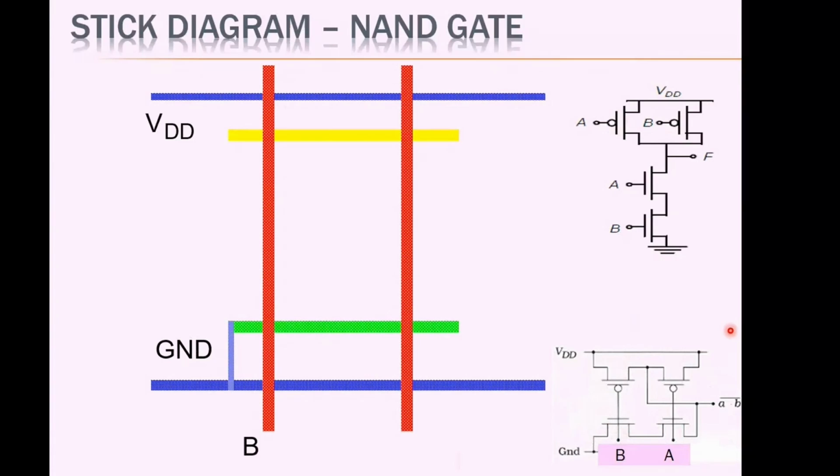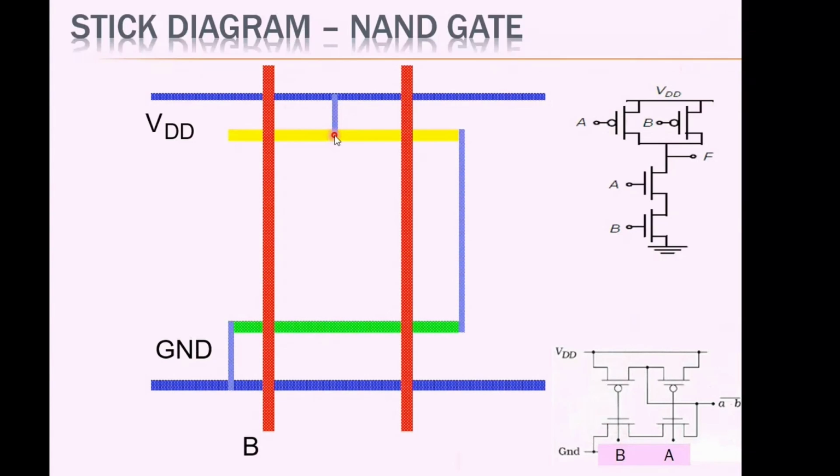And we draw other connections. Sources of PMOS devices are connected to the VDD line. The source and drain of MOS devices are the same. Both are of the same size, same doping concentration, everything is the same. So we can choose either side of the polysilicon as source or drain. So in the top, the center portion of the two transistors is considered as source.